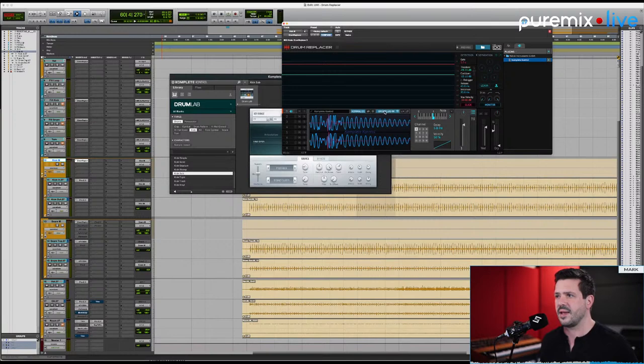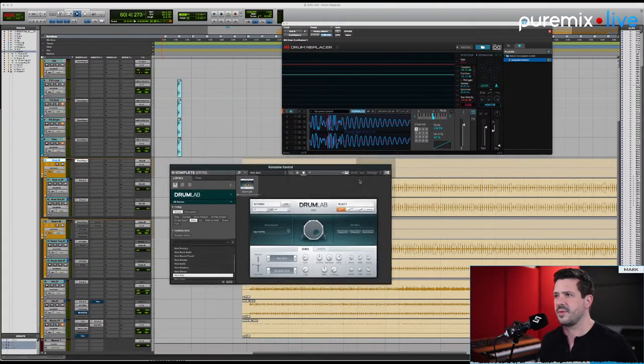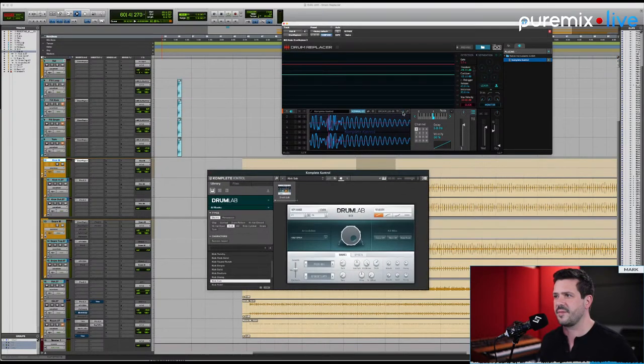And we have the open plugin button. We talked about that. We could also flip left and right, I believe, and you've got the normalize option. So we'll play with this a little bit. And because it's a VST, I can't use their original attack, hold, sustain, decay guy, so I can do that over in my plugin. We'll bring the decay down on this crazy kick drum. Let's see what we get.